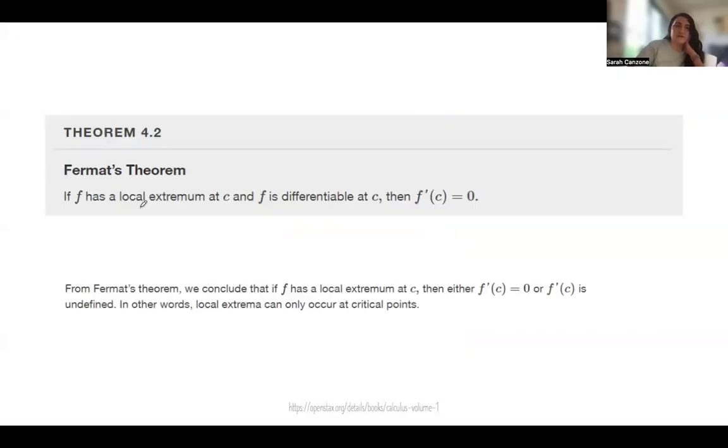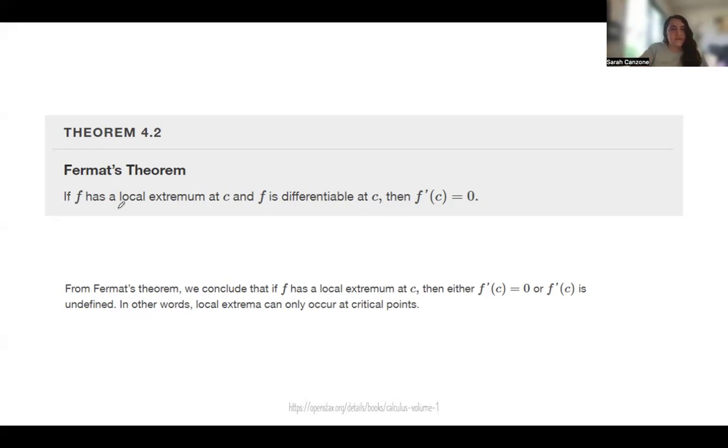All right, this is Fermat's theorem. Fermat was a very famous mathematician and kind of a jack of all trades. He knew a lot of things. He has had some very famous theorems. He did a lot of work in number theory. You don't necessarily need to remember that this is Fermat's theorem. He has a lot of important theorems. If you do take other courses, there's Fermat's little theorem. There's a lot of really important things. But this is his theorem in terms of calculus.